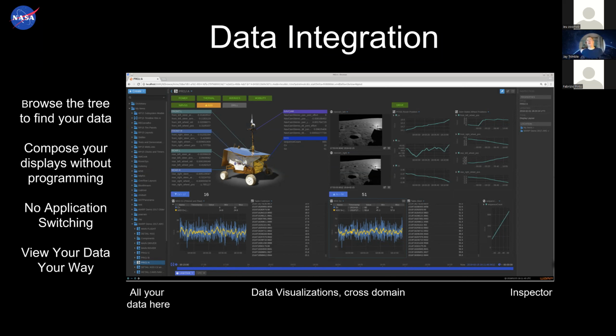And even when you're using applications on your personal computer, those environments may be very isolated, right? Specific data type associated with a specific application. And that workflow works in your personal computing life. But in our mission control world, where you have all these different disciplines interacting in a mission control center, you want to be able to see and integrate that data. So having that all available in one space like we have here is a big step forward for us.